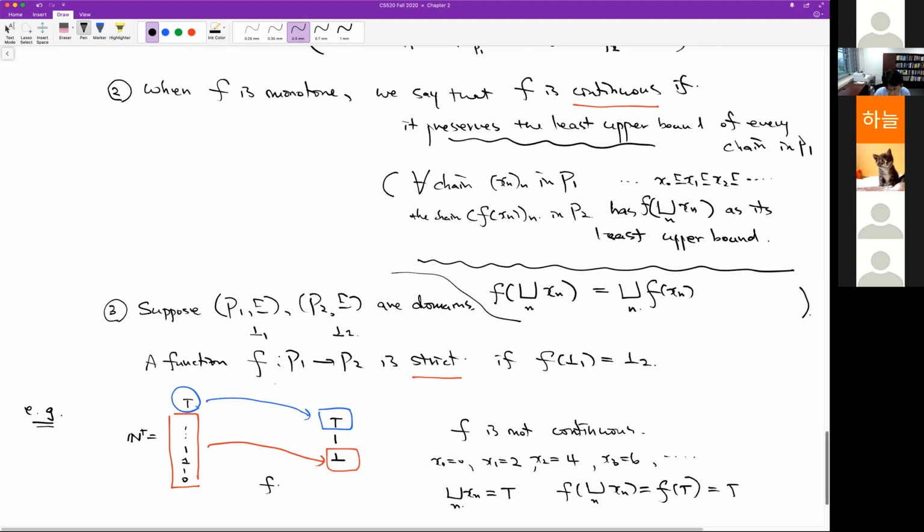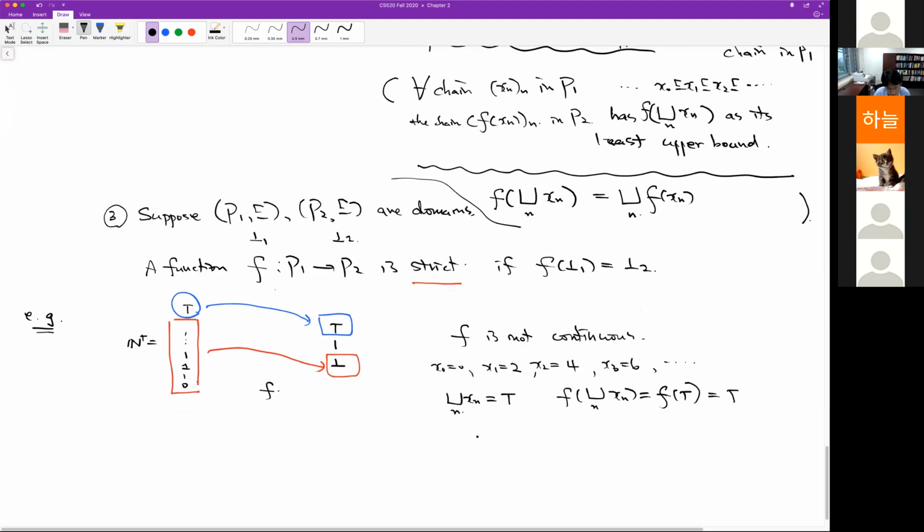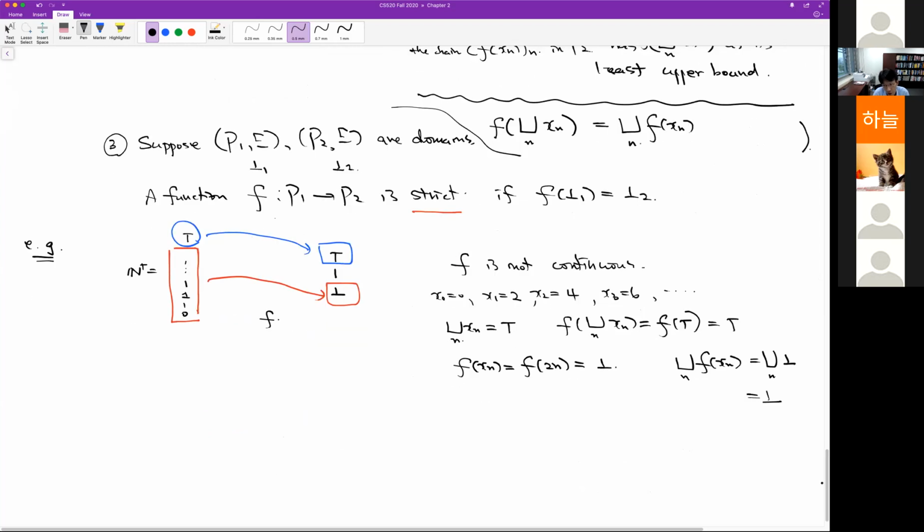But for every xn, applying f to xn gives bottom. So the least upper bound of f of xn is the least upper bound of bottoms, which is bottom. A sequence containing all bottoms has bottom as its bound. So this is a violation of the continuity property. It is strict, though, because 0 gets mapped to the bottom.